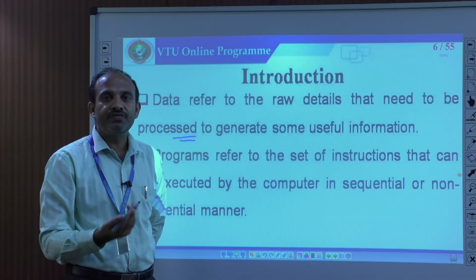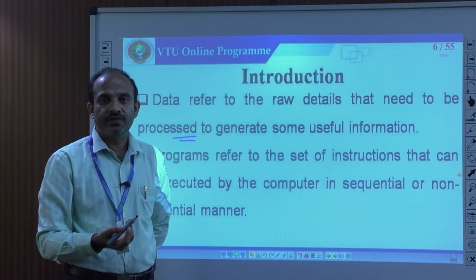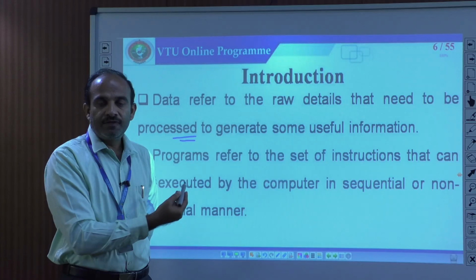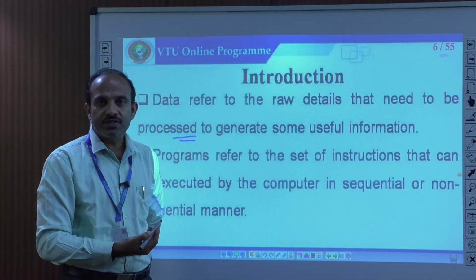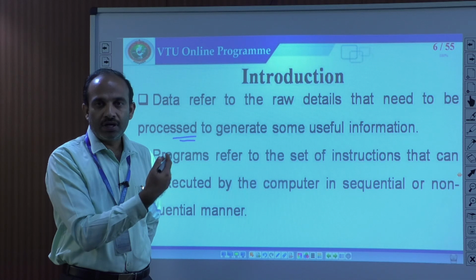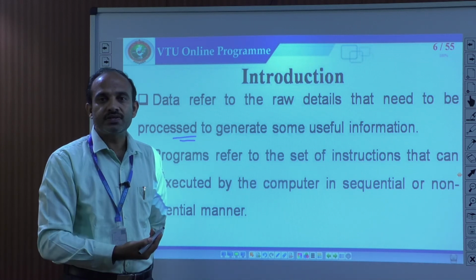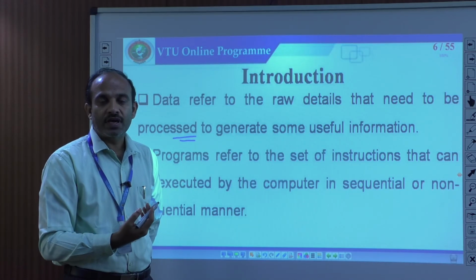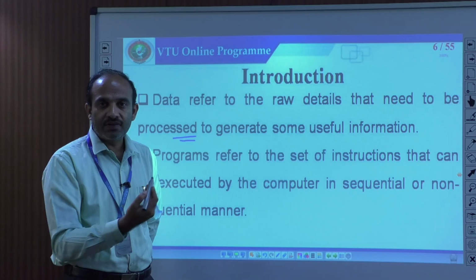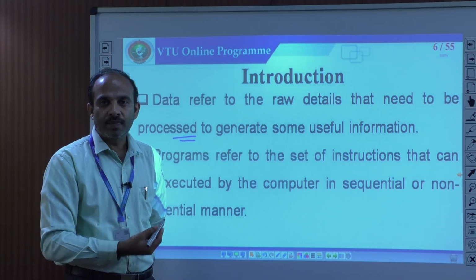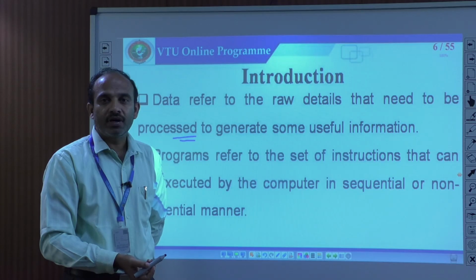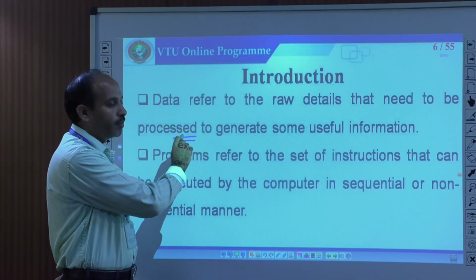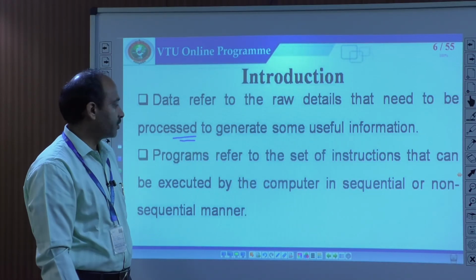What is useful information? If it is a number, whatever the operation, say an arithmetic operation, it will process and give the respective result. If it is in the form of user credentials, it will take the credentials as input, process them, and give the output that the user should be on the home page. Similarly, if I am searching something, what is your query? That itself is an input for your search engine, and it will process and return the appropriate result. So this is called raw data, the necessary processing, and then the useful information.